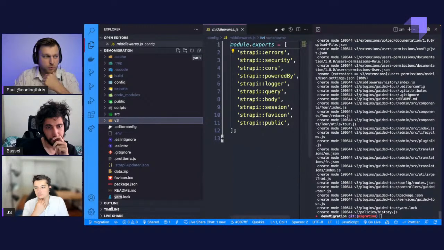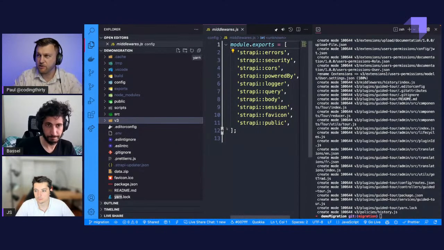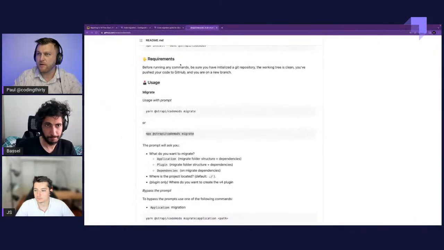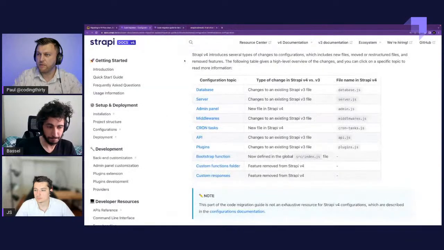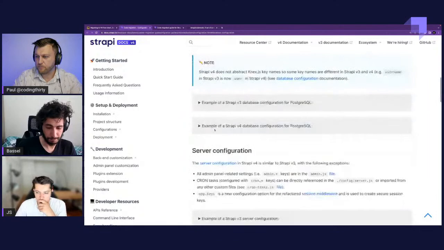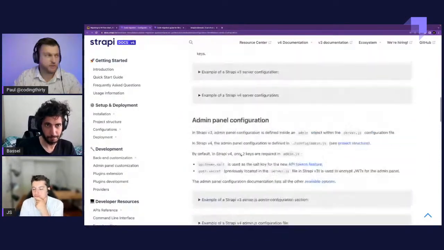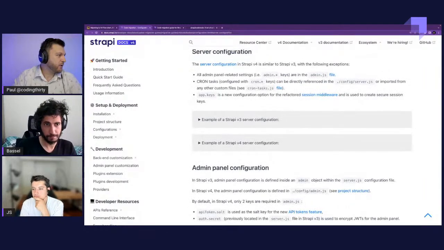So what I'm going to do is work on changing and double checking dependencies. But before I do that, I want to show you that it's also in the documentation. If you go to our migration guide and take a look, it'll show you the server configuration and all the different configurations that we have. And I think I have a link for changing dependencies. I'll show you that in just a second.